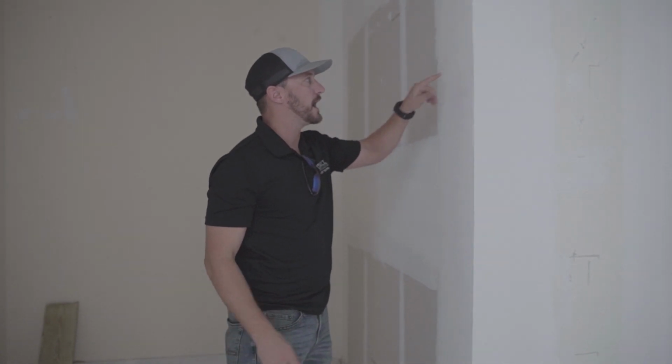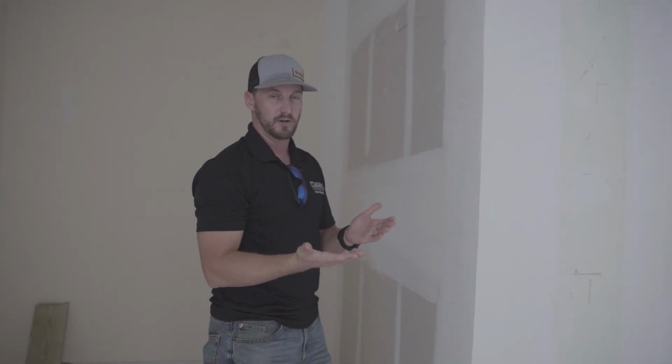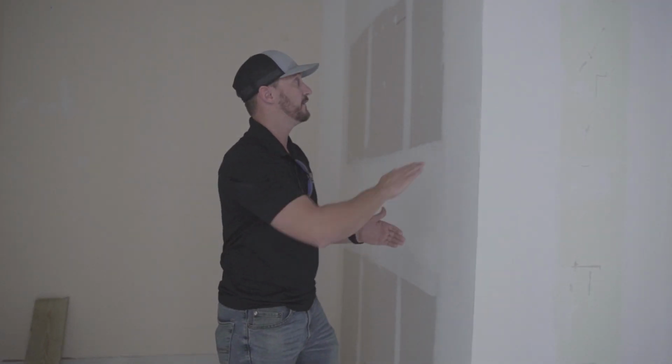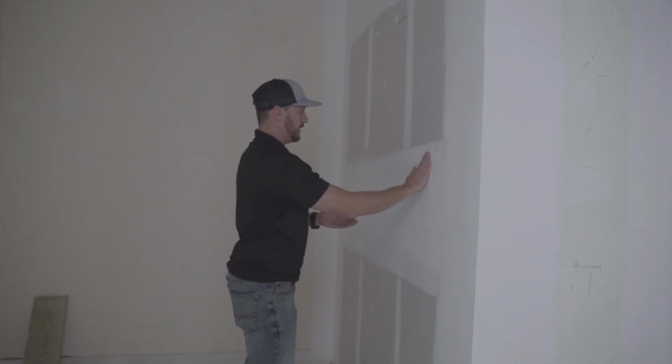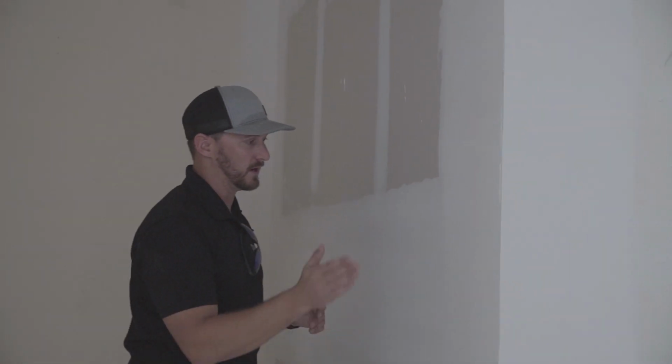But you can mark out, okay, a little dimple there, a little thing here, and then just use that lightweight compound and go through with just a 6-inch putty knife and hit your spots, the ones you want to do little touch-ups on. And if you pull them tight enough, there should be almost no sanding. You just want to remember where they are, grab your sanding sponge, go back 15 minutes later, and go real light. Just knock off the edges and that's good to go.